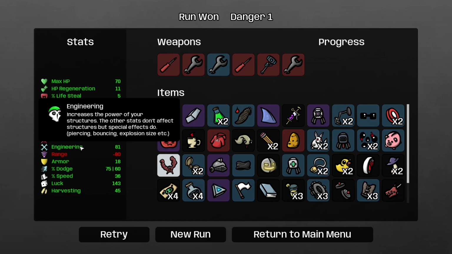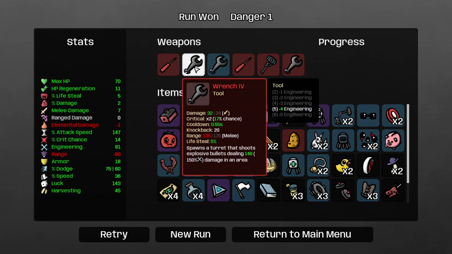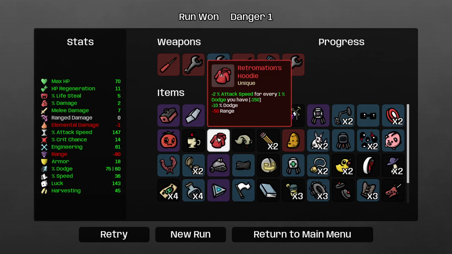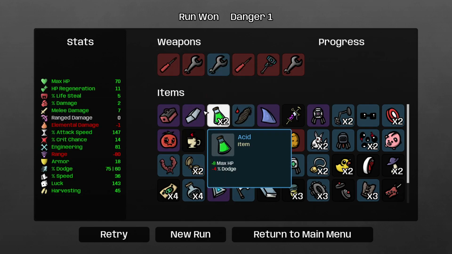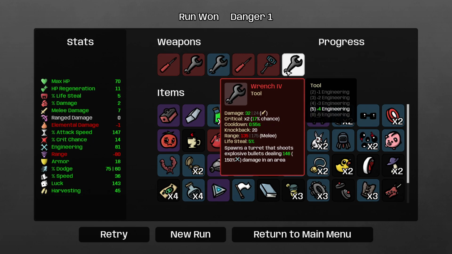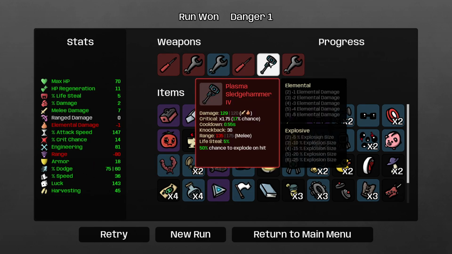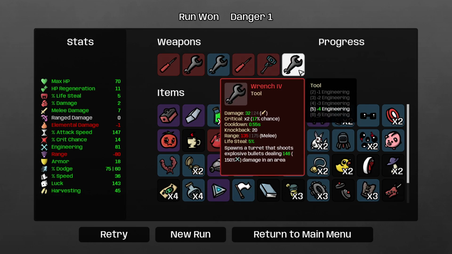81 engineering, pretty respectable amount. Negative 80 range, that's actually very low. Oh yeah, that's also because of the hoodie, right? Yeah, it drops it by 50 range. So yeah, my range was actually pretty abysmal. Yeah, screwdriver's 85 range. I actually was not aware of that. I did not pay attention to that at all. Yeah, the range was actually not good at all.